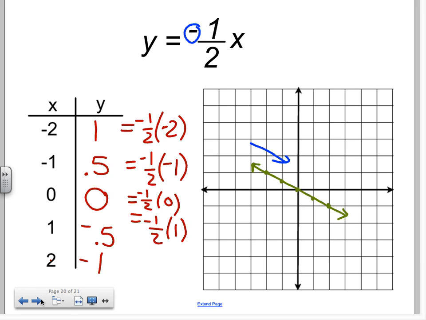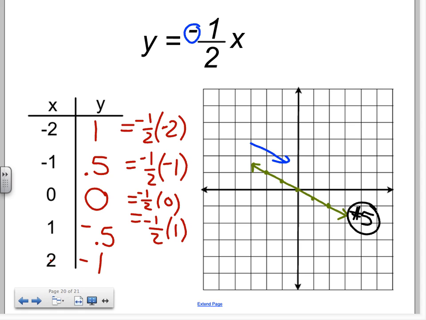Now, this problem right here, the negative 1/2 x, is actually number 5 on your activity packet that you should have in front of you, including the notes. You can transfer this over onto your number 5 and then graph it on the graph paper, which is the second page. I would suggest ripping the two things apart so that you have access to both instead of having to flip-flop. You're going to graph all 6 lines on the graph paper. Make sure you put number 5 at the end of that line when you put it on your graph paper, so I know that's number 5. Then we can do some comparison and talk about each of the lines and see how yours compare to mine.